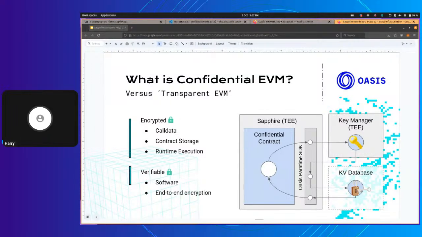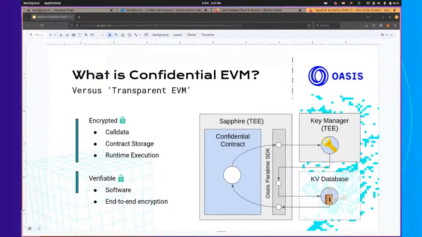Versus if you were to make an RPC request to Ethereum and you ask what the price of Bitcoin is on Uniswap, the question there is how do you know that the response you get from the RPC provider is the real response? So with a confidential EVM, because we have end-to-end encryption, because you can be assured that you're talking to a real contract within the trust execution environments, that means that you have verifiable end-to-end requests, responses, and so on and so forth.